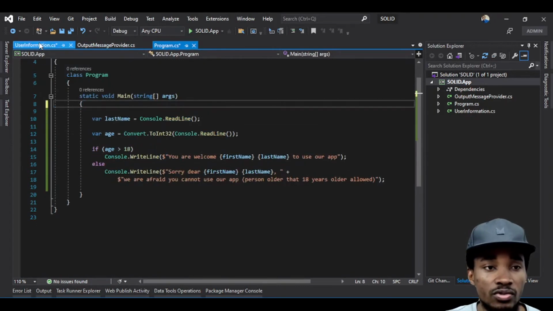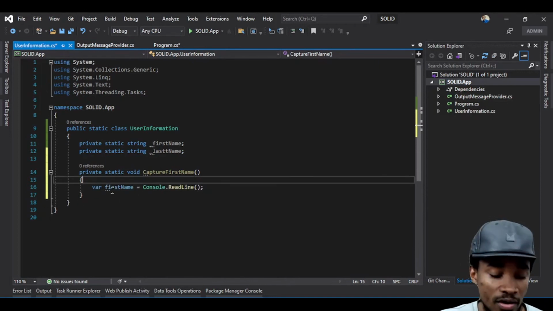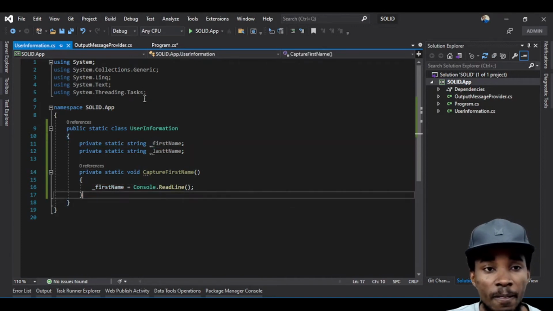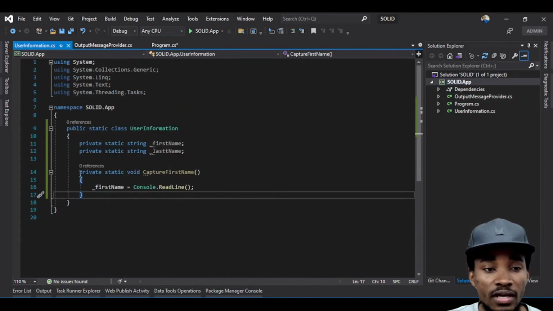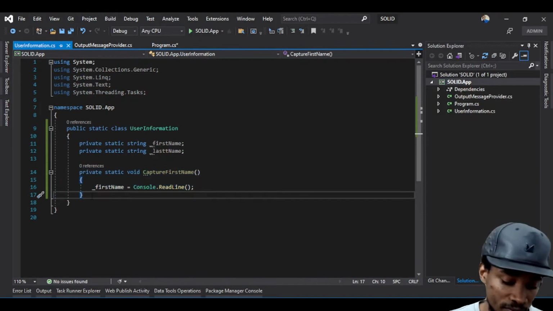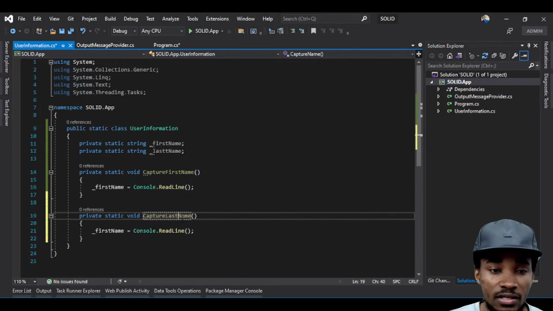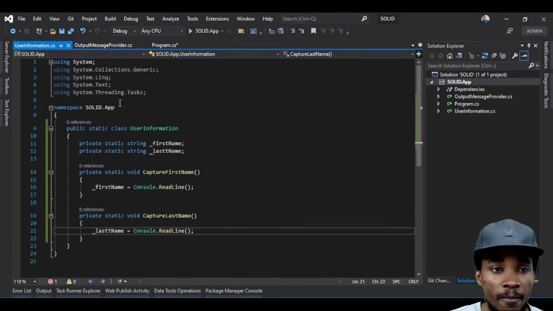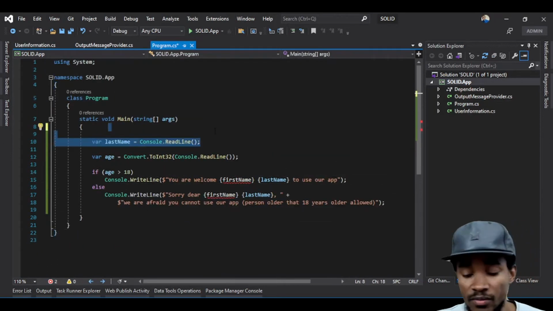Then we have the next one, which is capture last name. If you capture first name, then you want to capture last name.